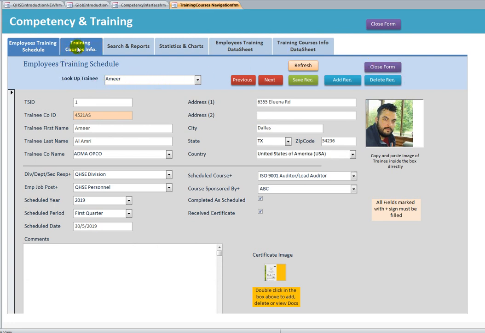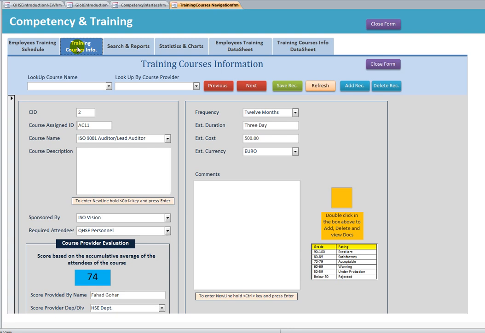Now we go for the training courses info. Okay, remember those courses, they're different from one another. So you want to make sure that you put information related to each course and how you evaluate that course. Because at the end of each course, usually you do what we call a survey to make sure that the people have understood the course. The presenter was cooperative and very easy to understand. His language, his tools that he has used, the way he demonstrated the course, the type of detail, his understanding of the course, all that you need to understand. Okay, this is all related to the training course itself.